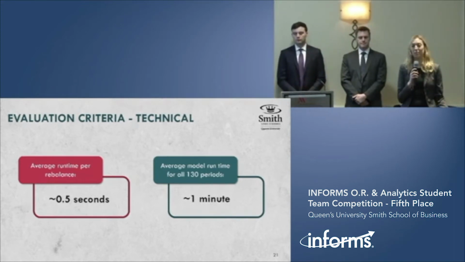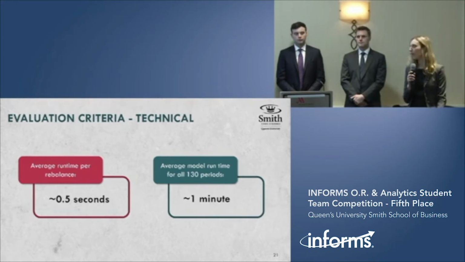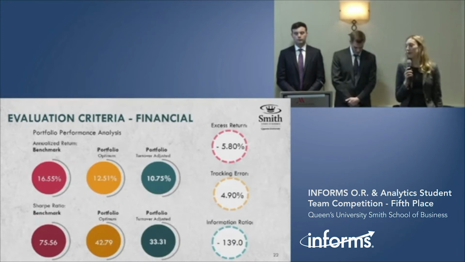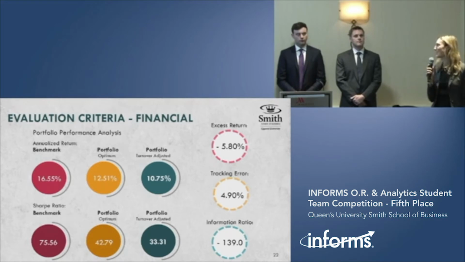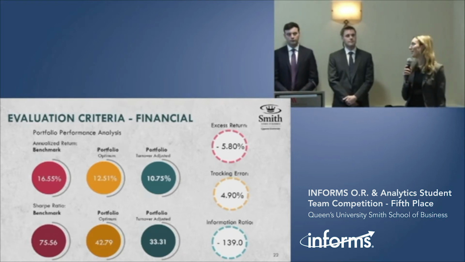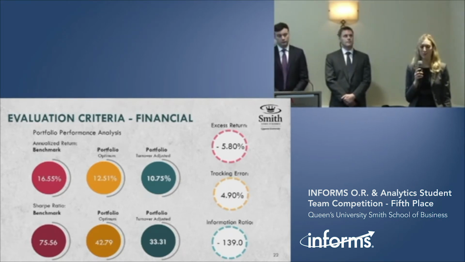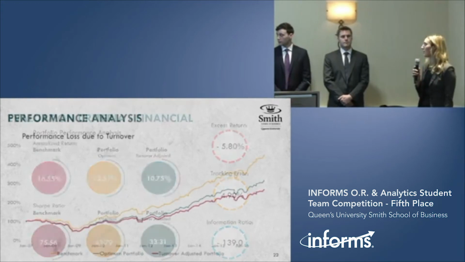This means that our model is not just a great tool for asset allocation, it's also a great tool for backtesting and scenario testing. We calculated the required scoring metrics, and as you can see here, our turnover-adjusted portfolio return was around 10.75% annually, which was around 5.8% below the benchmark return.